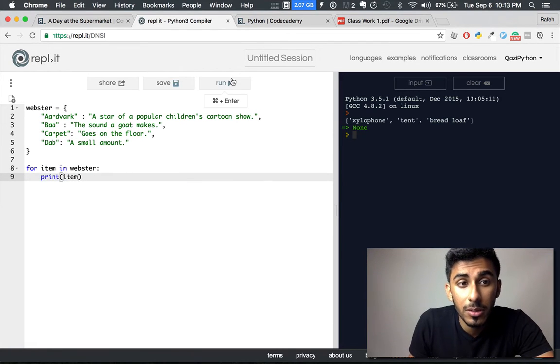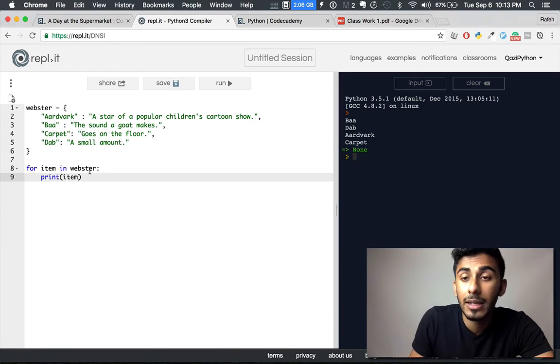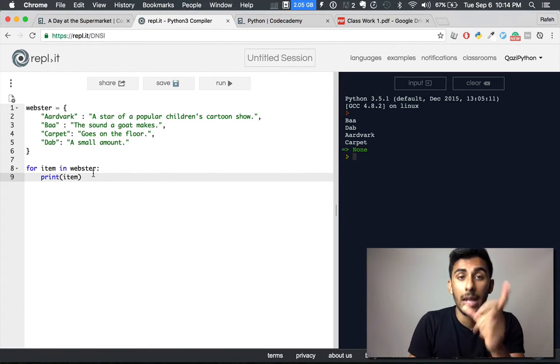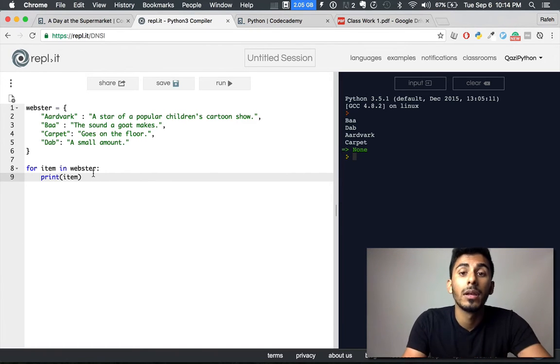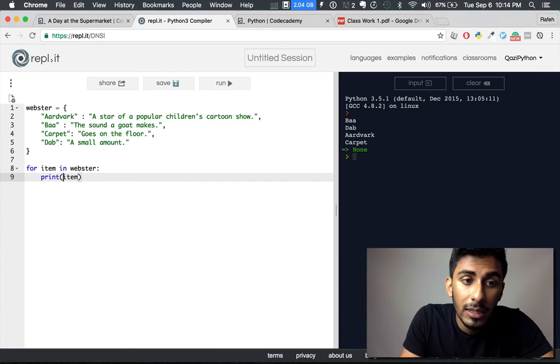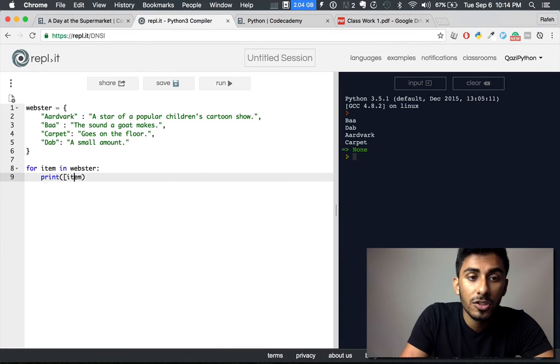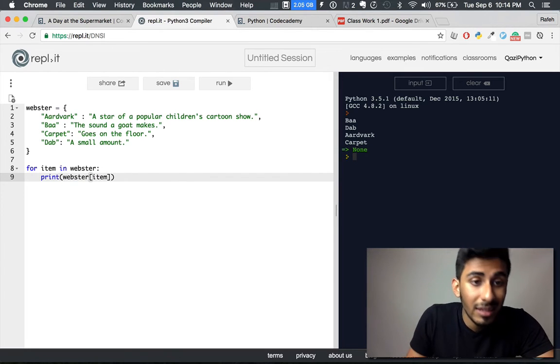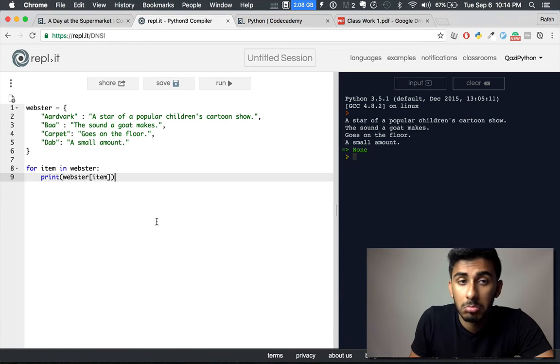This will actually print out the key names. But if we want to print out their values, remember, to get a value of a dictionary, you have to give the name of the dictionary and then the key. So if the item is giving you keys, then it's just as simple as putting in the dictionary name, passing in the key, and you get back the value, right?